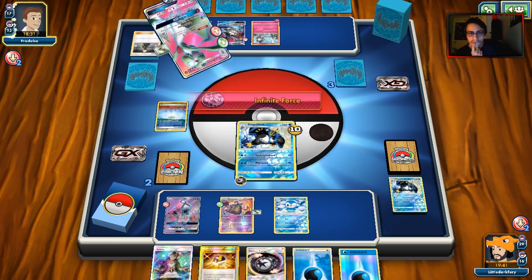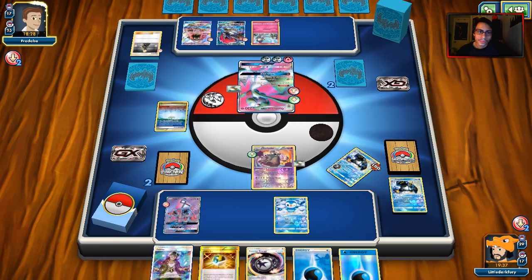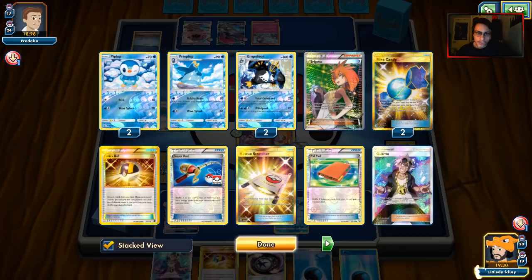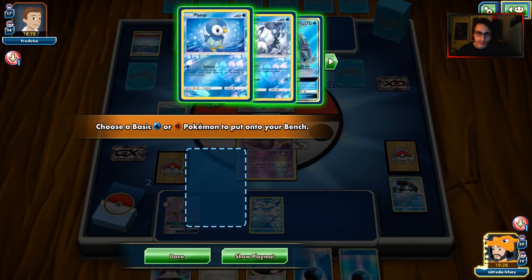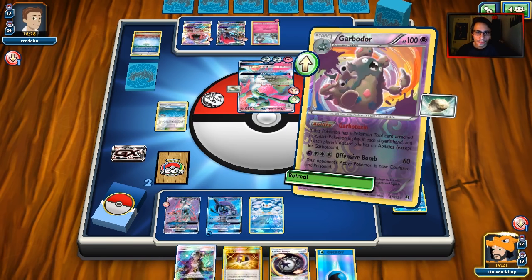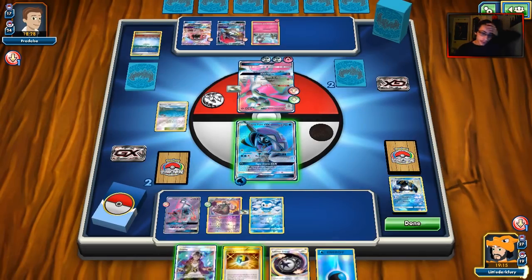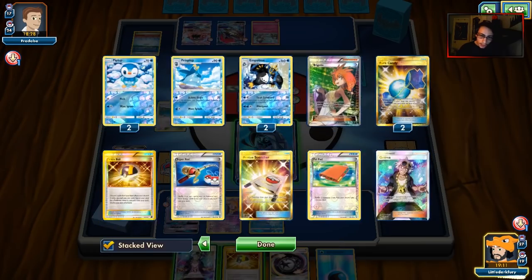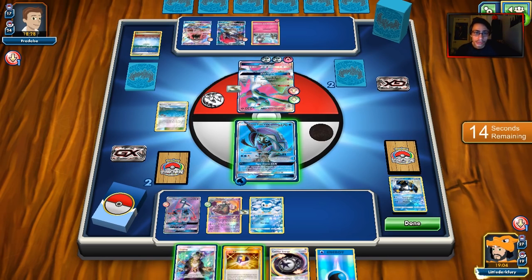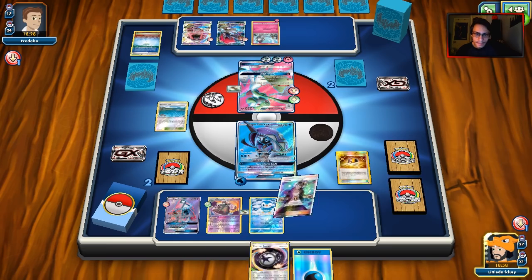Not looking good at all. All right, what do we draw? Please be a supporter. Yeah, it is not a supporter. This is really not good. I think we're going to have to do this as a last minute resort. Might have to grab Prinplup, but I don't want to get rid of anything. We haven't found our Aqua Patch yet, right? All right. What do? I might need Guzma to maybe stall him, but I do need to get a Prinplup down. So we're going to have to get rid of that.